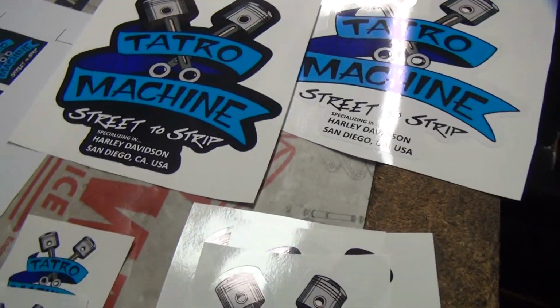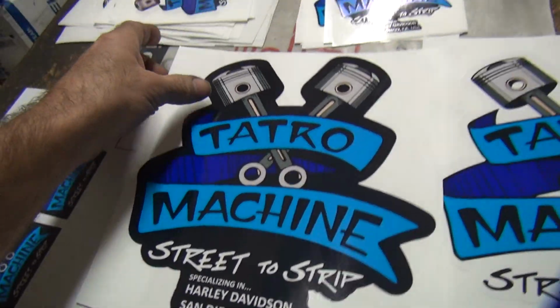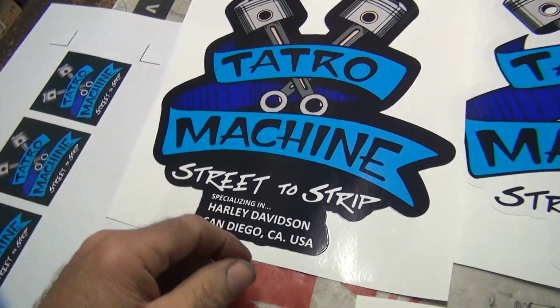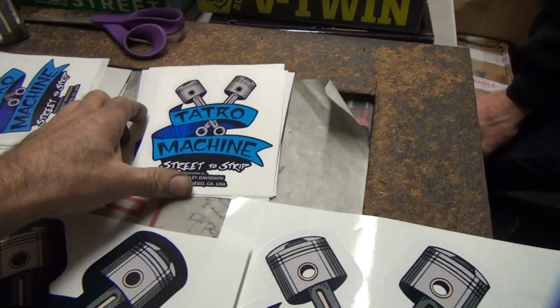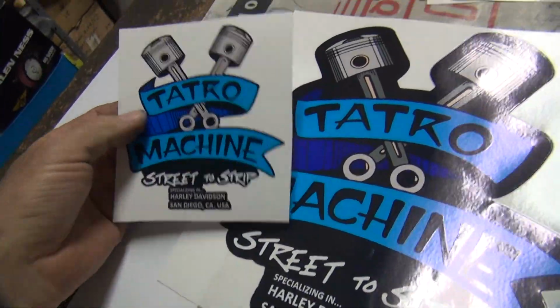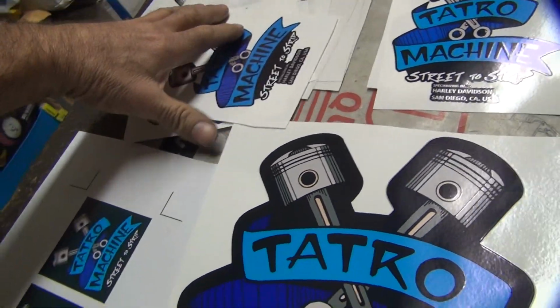Alright, I got some more of them out here. So this is the ones from last week. These are the ones that were made on the hats. You can see how dark it is in here. You kind of lose all the detail of it. This one here was a little bit better. Well, this is the new one. Where's the old one at? Well, that's the pink one. We're not doing pink.